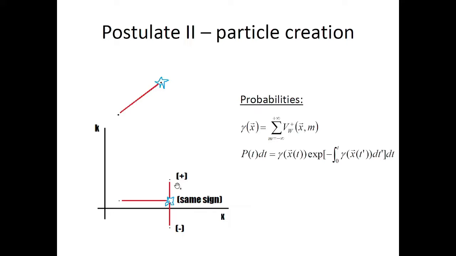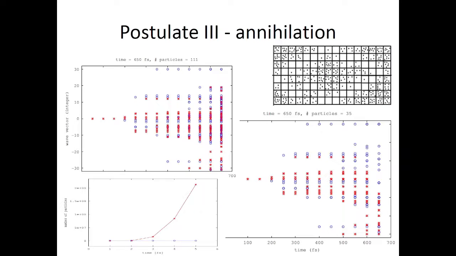What the postulate is telling you is that these signed particles will have exactly the same position as the parent particle. One particle will have a positive sign and one particle will have a negative sign. And the way the momentum is computed for these newly created particles is provided by what is described at the end of postulate number 2.